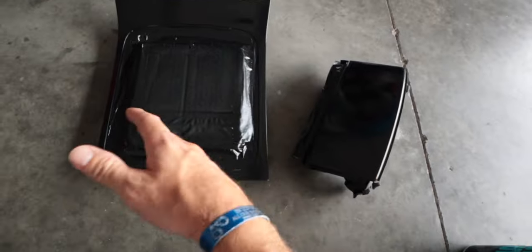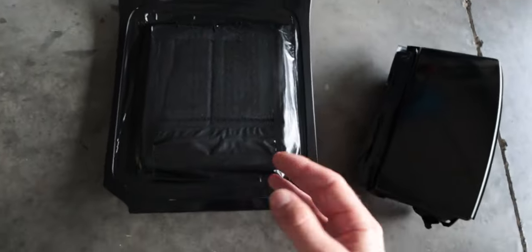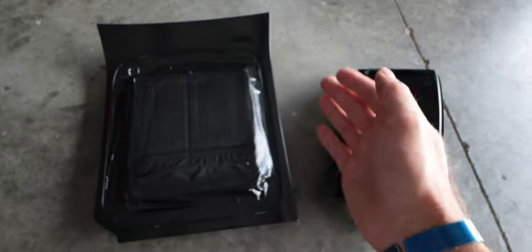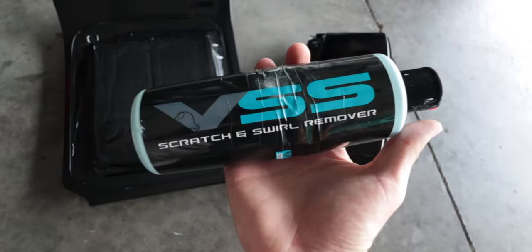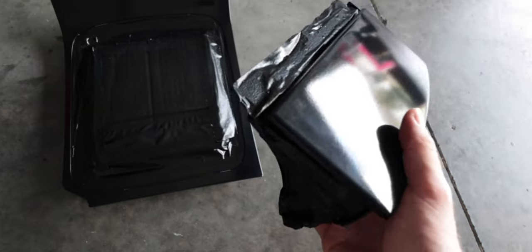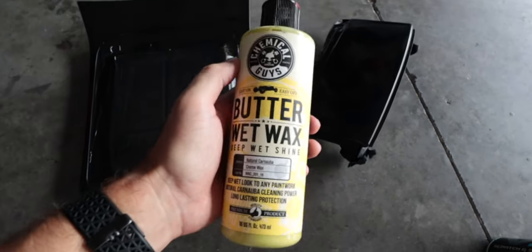So here we are. I ended up painting an entire can — I used a full can on both pieces and went on pretty thick. As I was painting, I was getting some gray areas — it was kind of starting to turn gray and not black and shiny like I wanted. However, if I kept going and waited a minute between each coat, it started to go away until it finally was a nice glossy black finish. These are really nice and glossy right now because I just hit them with this VSS swirl scratch remover from Chemical Guys. Look at how nice they came out just by doing that.